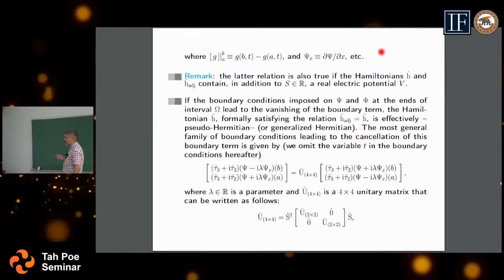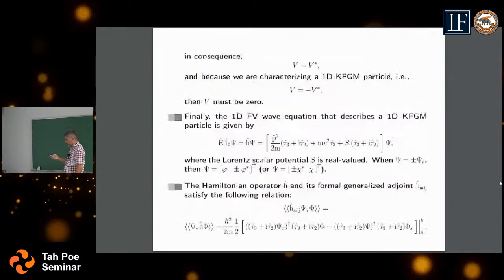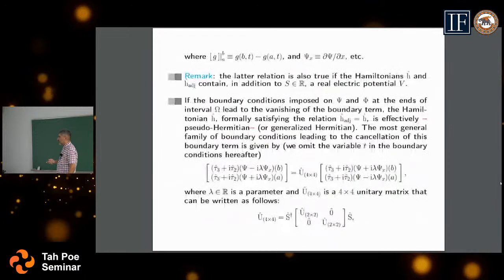Okay, this is just a technical remark. The last equation is also true. This equation is true with S and V. Just this equation is formally true, even including a real V and S belonging to R2, in fact. Okay, this is a technical thing. You cannot reduce this paragraph because it's mathematics.